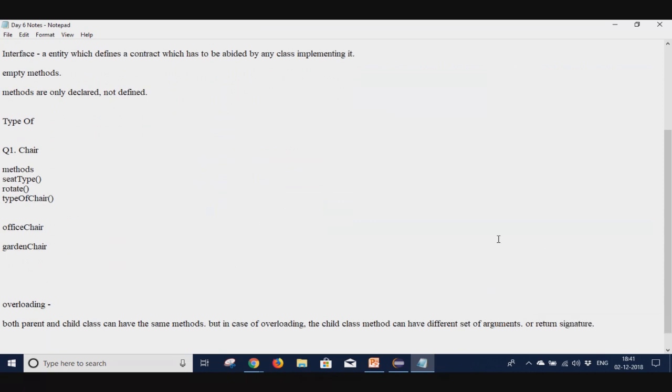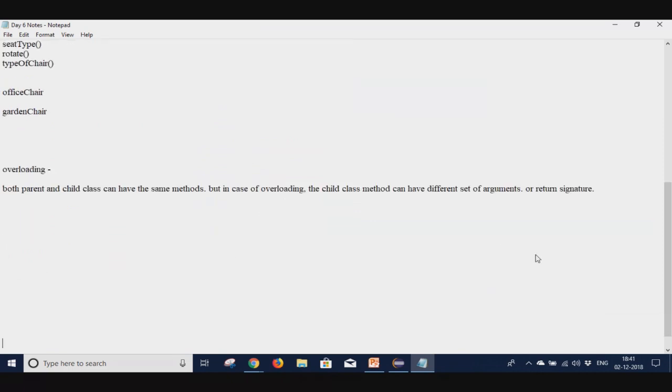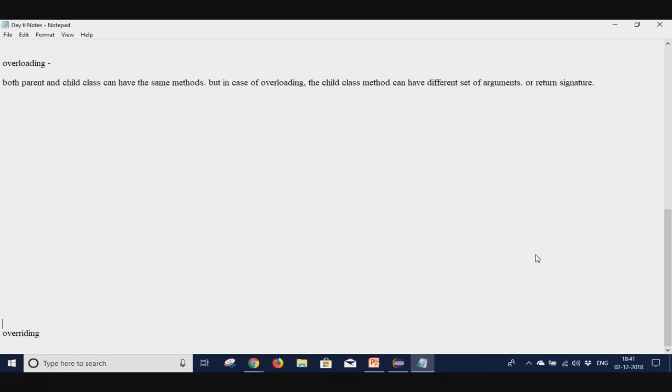And the concept of overriding says that both parent and child class will have same methods and same signature. In the overloading case both the parent and child method instances exist.